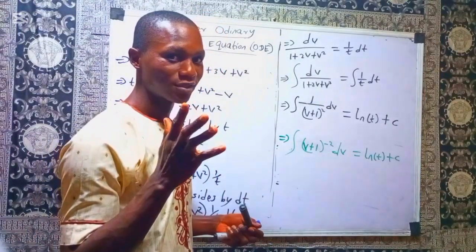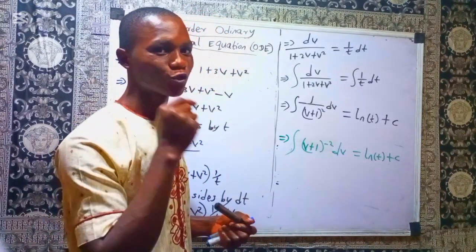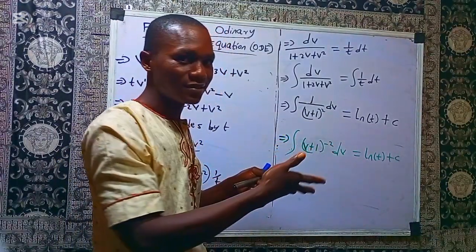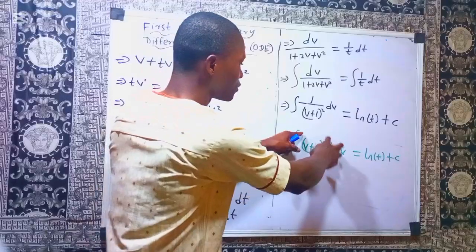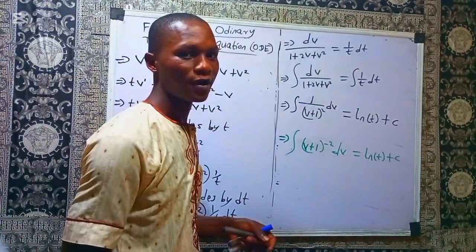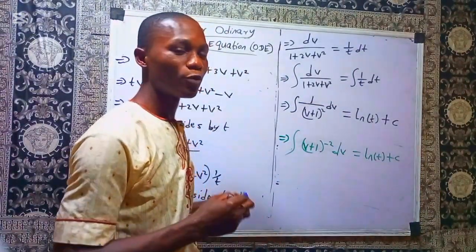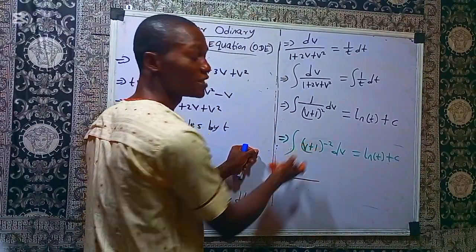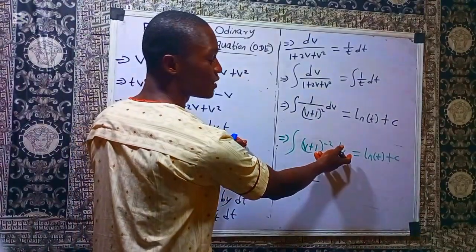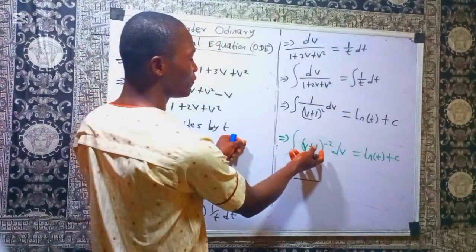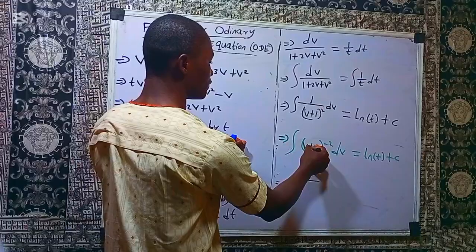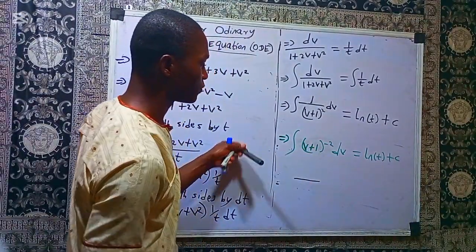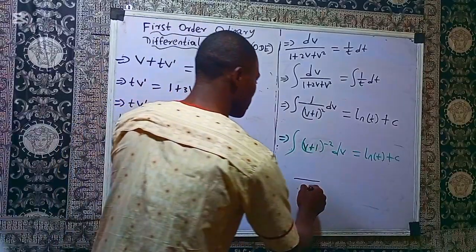I can think of a shortcut. So I want to use a shortcut here. If you want to integrate a quantity which is enclosed in a bracket and raised to a power, the shortcut is: differentiate the inside, remember you are integrating with respect to v. If you differentiate the quantity inside with respect to v, differentiate 1 you get 0, differentiate v you get 1, right? So the derivative of the inside is 1.